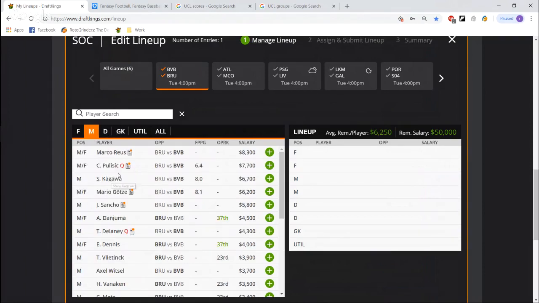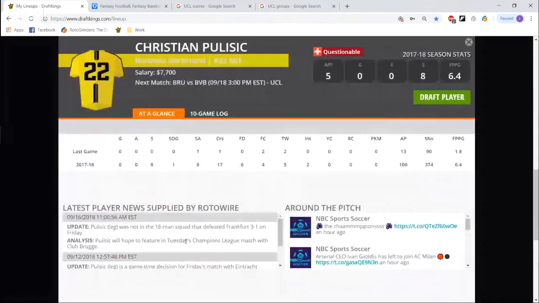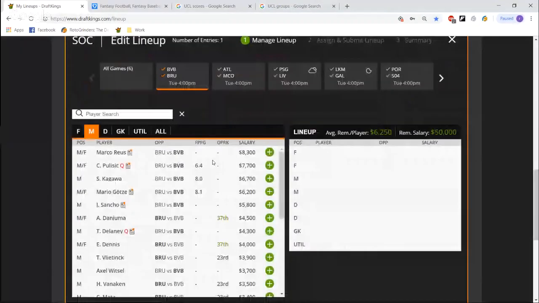Now, Kagawa's about to be sold. He won't be playing. Pulisic's hopefully making a start this slate, which is something I'm definitely looking for in GPP. Cash, I'm not, because there's a pretty good chance he's probably just going to be coming off. But in terms of what I'm expecting from a GPP, that would be excellent. A midfield forward is always great to see, for Marco Reus, for anyone of that caliber. And only 8.3K, like we talked about, he's going to be taking free kicks.